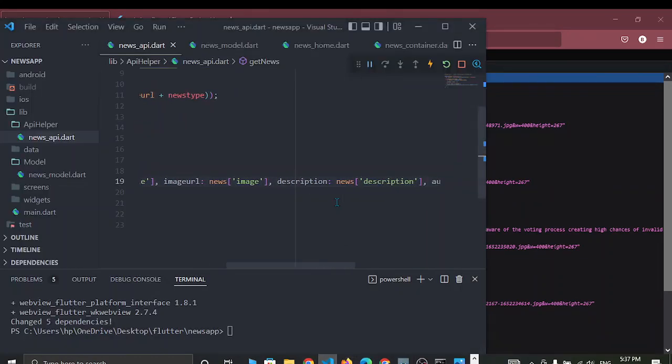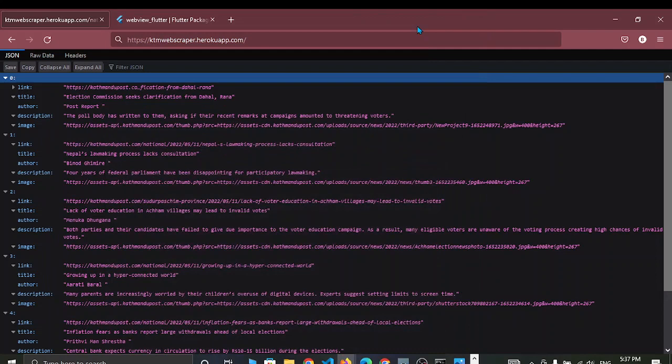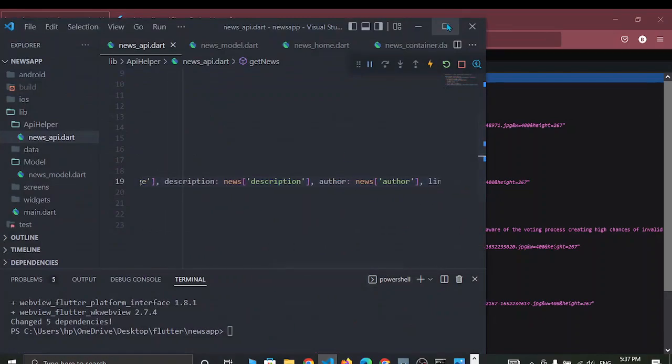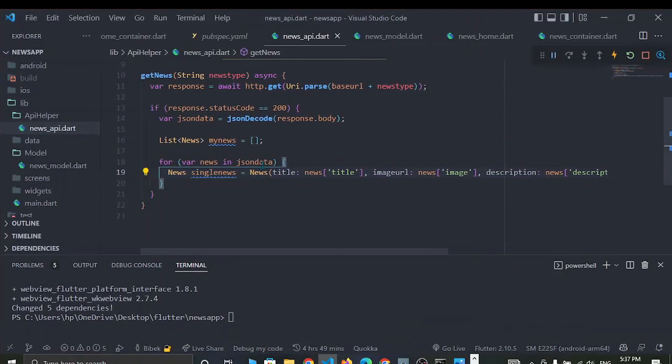And for description we have description, and for author, and for link. Okay, this code must work fine. So now we are going to add this particular news to this list myNews, and we will return myNews.